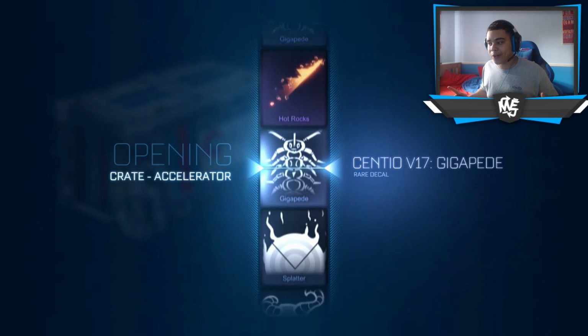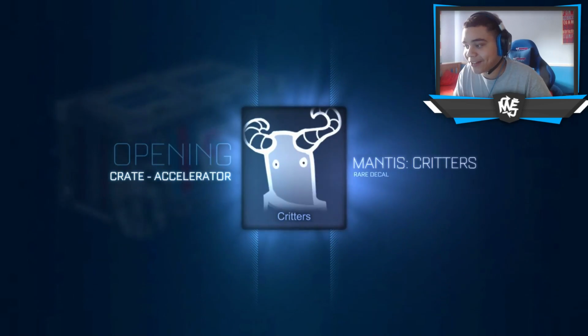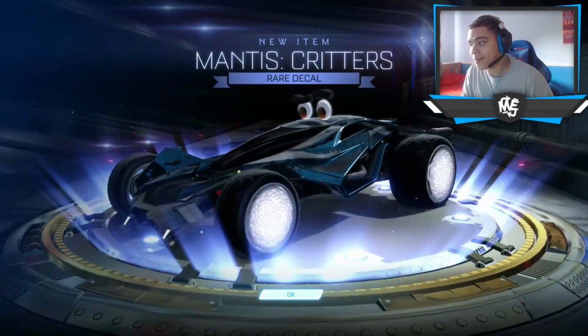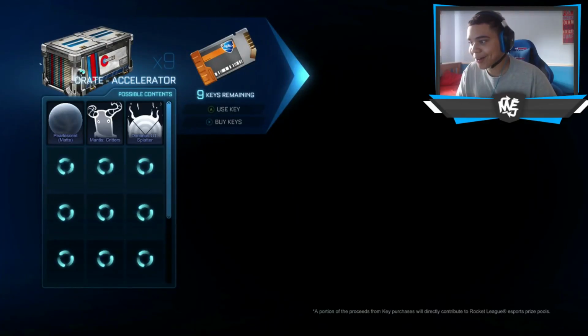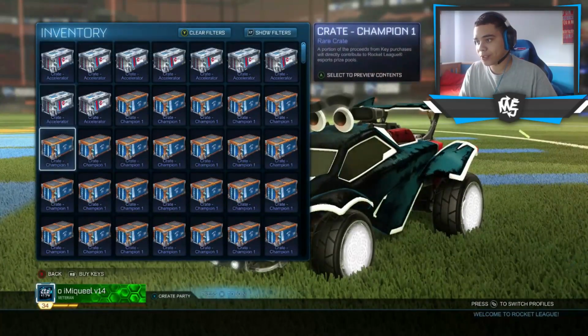First crate, and we are getting a flipping Critters. A flipping Critters. Is it painted, though? I don't know. But I'm just going to go through these as fast as I can, man. What is it? It's not even painted or certified. All right, then, let's go. All right, we're going to open the fifth crate. Why not?